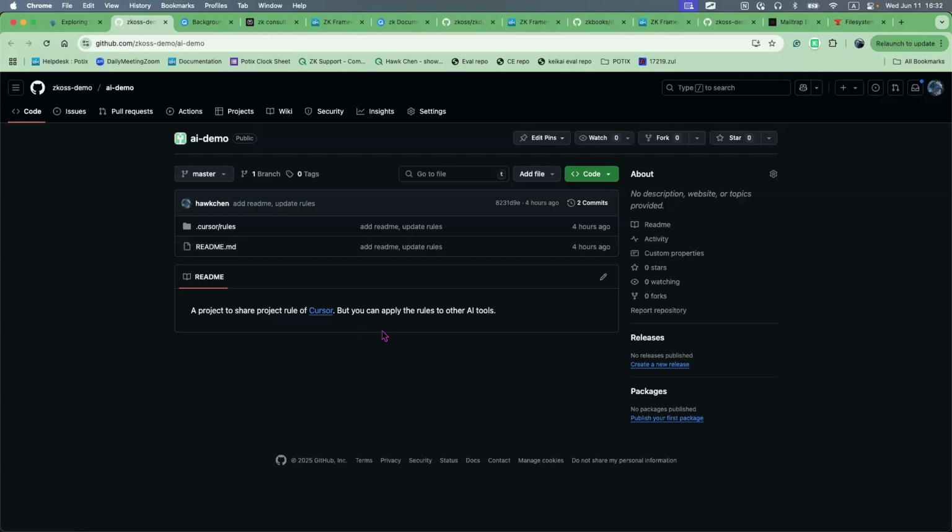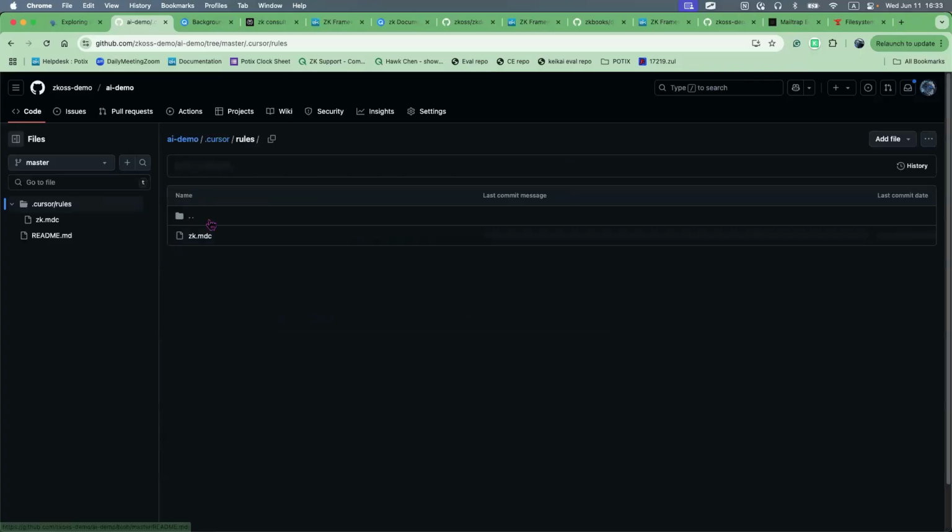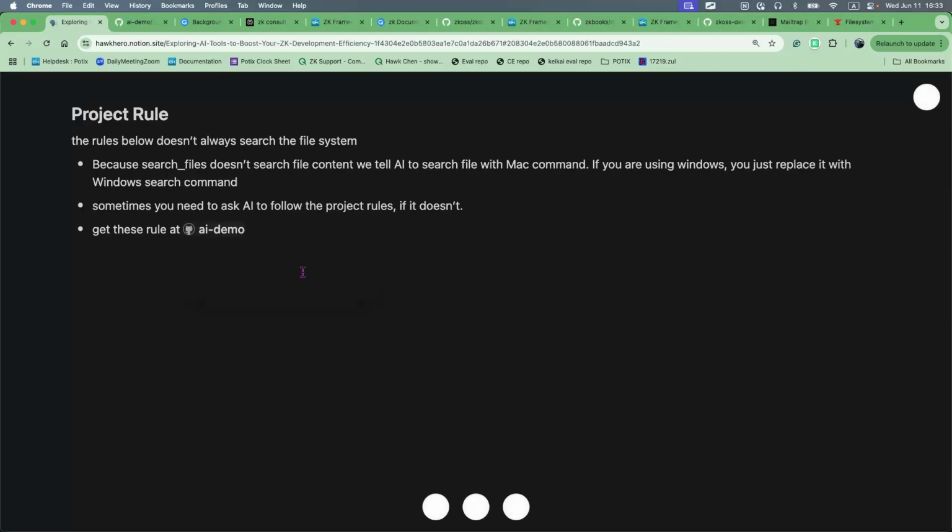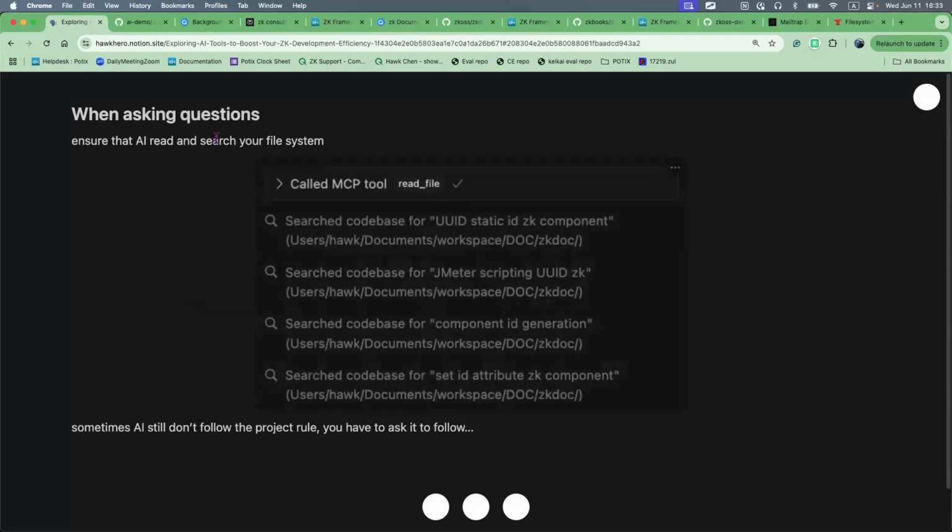Actually, Windsurf and other IDEs have a similar feature, also called project rule or workspace rule. So if you use another IDE, I think they also have this kind of rule you can use to configure it.